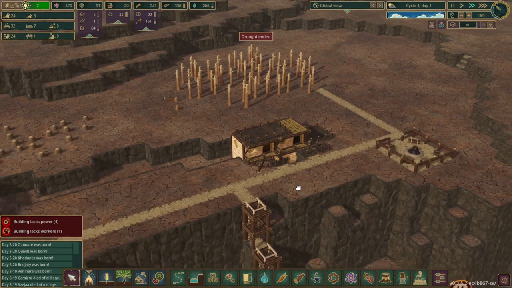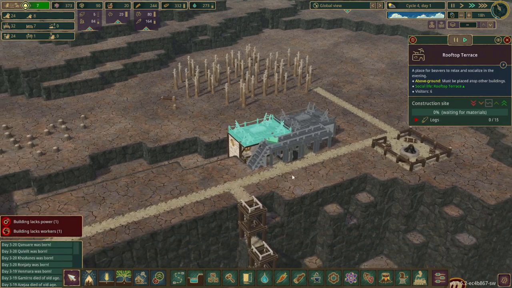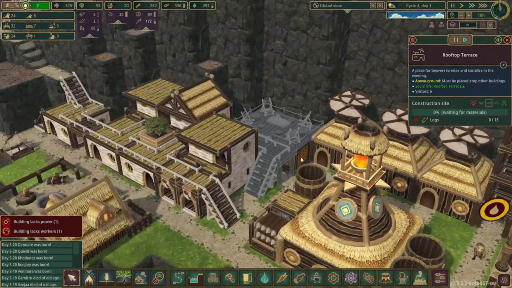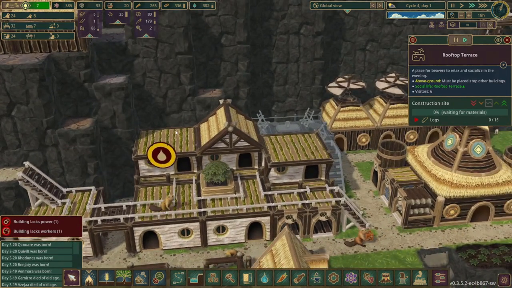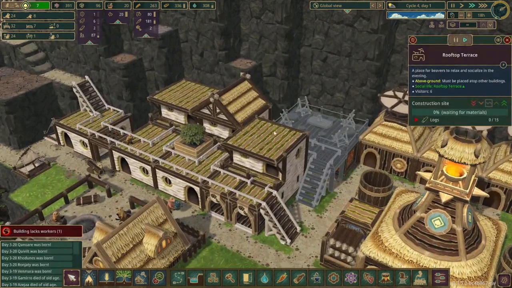So after finishing three cycles, I did finally start setting up some rooftop terraces. We have a couple up here with these new houses, and we also have one set up down here right above this carrot storage. I do like the way that these houses turned out. I'm still debating if I want to put something on top of here and then have like a staircase go up. Like for this one specifically, probably couldn't do too much here other than a roof.